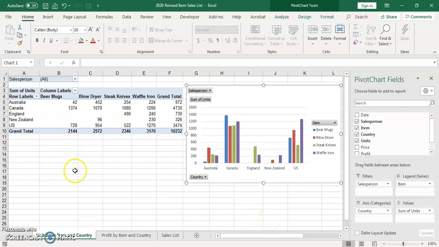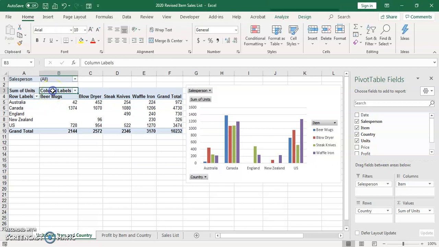Something that we can also do, and it's not so much inserting something different into our pivot tables or charts, is that sometimes the pivot table process will leave us with just some generic names. In an instance like this, rather than saying column labels, maybe I'll change this to product names.